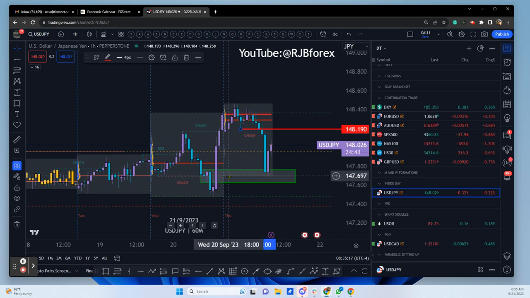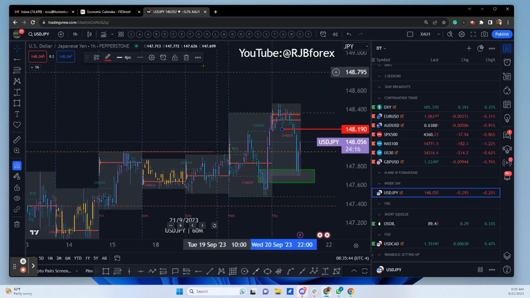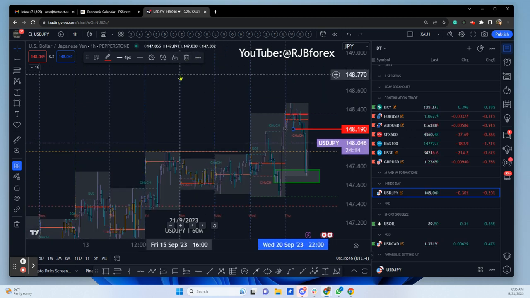Then, given where we're at, the bias is to the downside. So that strong move, correction, correcting the imbalance, meeting resistance at some point, maybe to come lower. But that doesn't really make sense fundamentally. So we've got the Bank of Japan later, well, tonight. So we might need to wait and see what comes of that. But I'm not sure I'd want to be involved with this pair at the moment.